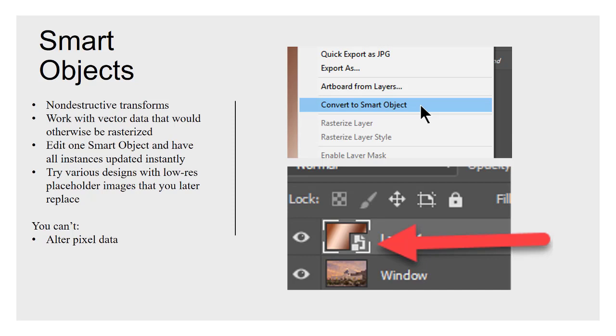You can also implement smart objects with low-res images or placeholder graphics in a design. Say you're working with a team of people and you haven't received all the content yet. You can create your mock-up or a finished design, practically finished, and then once you get the high-res content, photographs from the photographer or asset department or whatever, you can just replace those really quickly as linked images in smart objects. Great ways to use that.